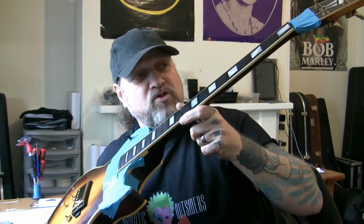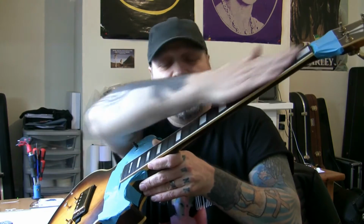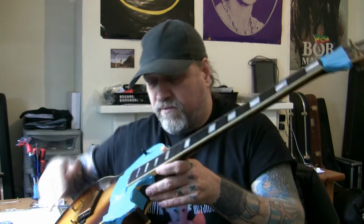I'm going to check the radius. It should be 12-inch, and we're going to get a 12-inch radius block on there, a big aluminium one with some coarse grit sandpaper, and sand it up and down the fingerboard with various grits. Probably start with something around 160 just to get it all in shape, then go with some 240 and 400 to smooth it off. Once that's done, we can look at getting the new frets in.